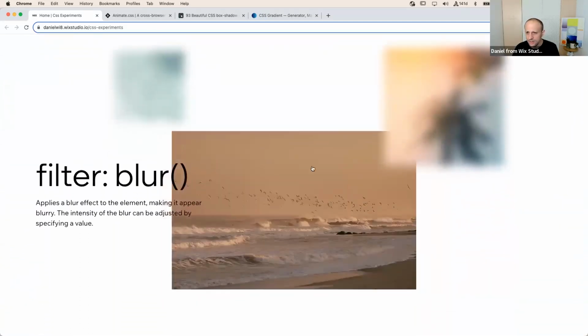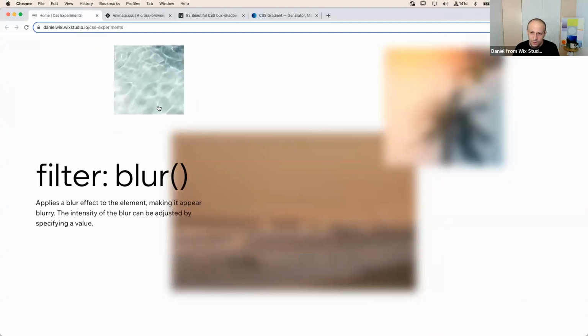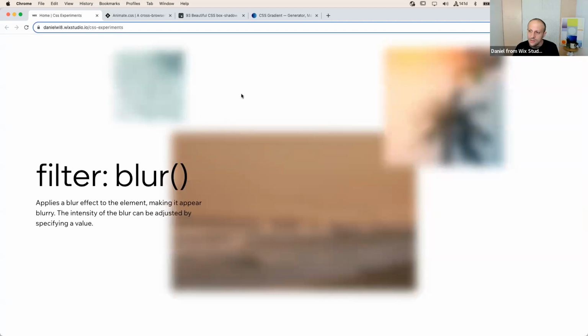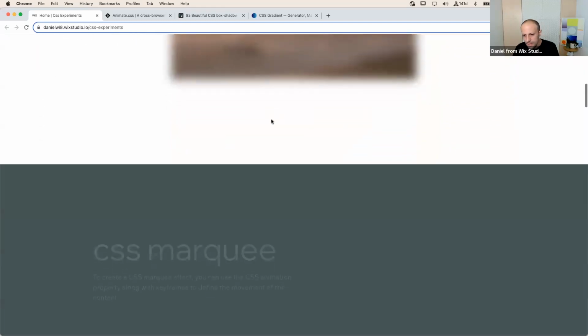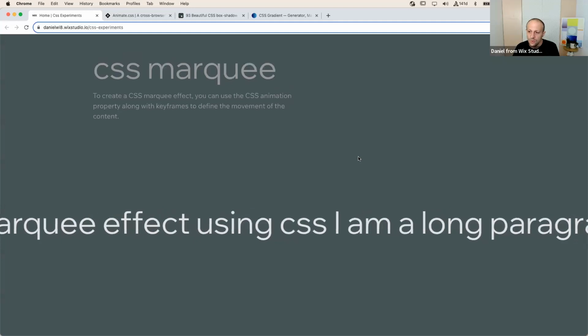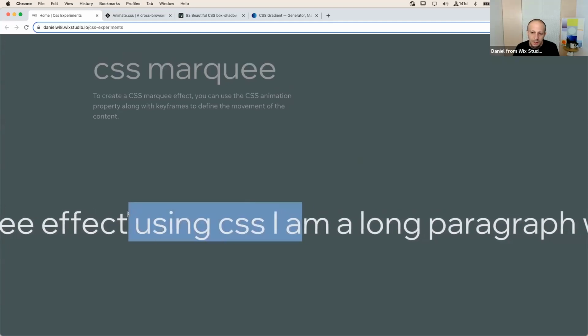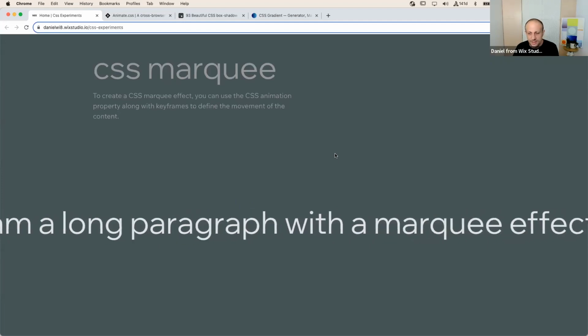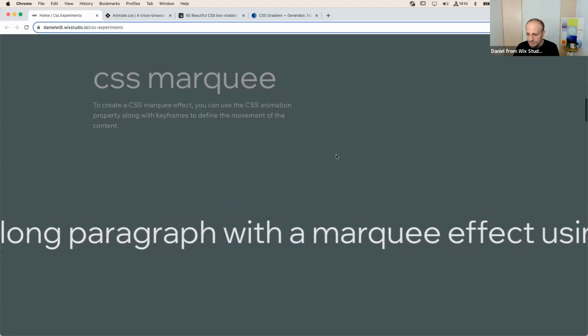This blur filter, which is really nice and really common on the web, you can now use it on every element in Wix. So that means not only images and text, it can also be applied to videos and any component at Wix. So it could be a really powerful tool. We have CSS marquee now, so you don't have to do marquee using HTML or any animations or something complex. You could now copy paste a CSS marquee from the web and use it inside Wix.